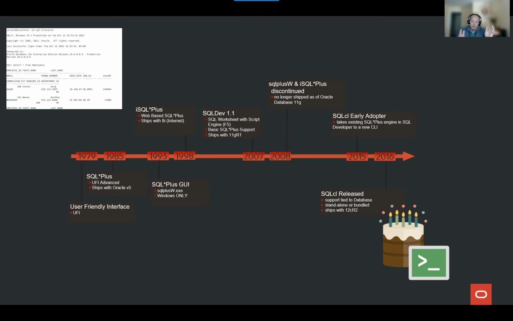And so we went from command prompts only, and then also in this mid-90s range, we also had the first version of Enterprise Manager. So EM started off as, I don't know if it was Java, I can't remember, but it was a desktop tool that you installed that you could run. And that was sort of the first GUI or graphical user interface from Oracle for the database. And then that went and became the OEM that we know in the browser today.